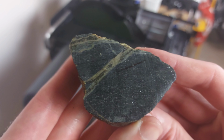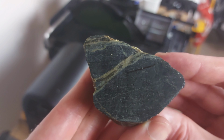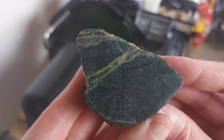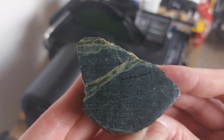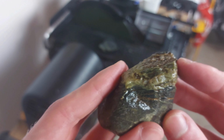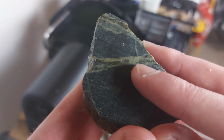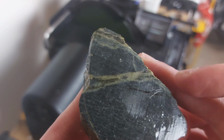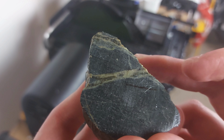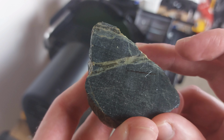They can't all be winners. This one didn't turn out as nice as I thought it might. Interesting still, but I don't think I'm gonna do a lot with this. Probably nothing at all, maybe. Or maybe I'll try and take a slice off here, because it seems all the interesting stuff is with these lighter green veins. So who knows, maybe farther in there's more veining, and then that small section I'll do something with, but this is probably just going to go on the back shelf for now.